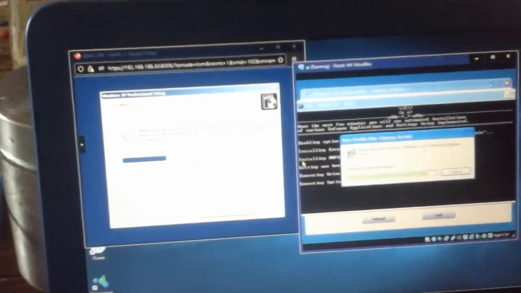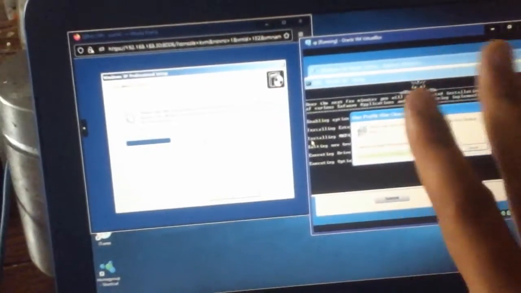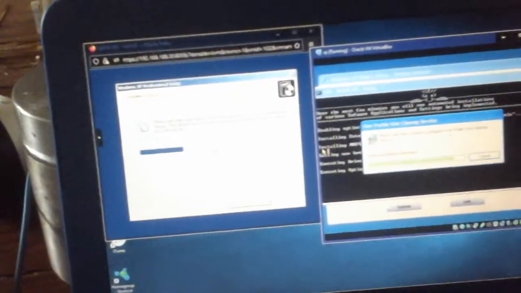As I said, everyone's use case is different. If you just want a simple setup with one computer, a Type 2 hypervisor is the way to go. But if you want a more complex setup, and if you're one of those guys that are techie and like to muck around with things, a Type 1 hypervisor is good for that.